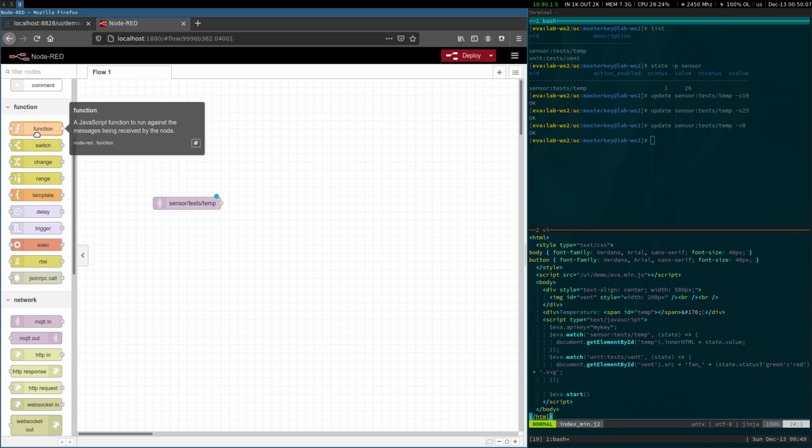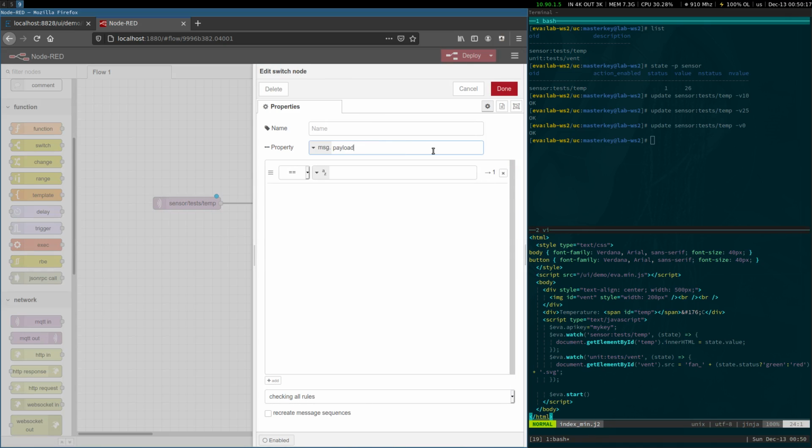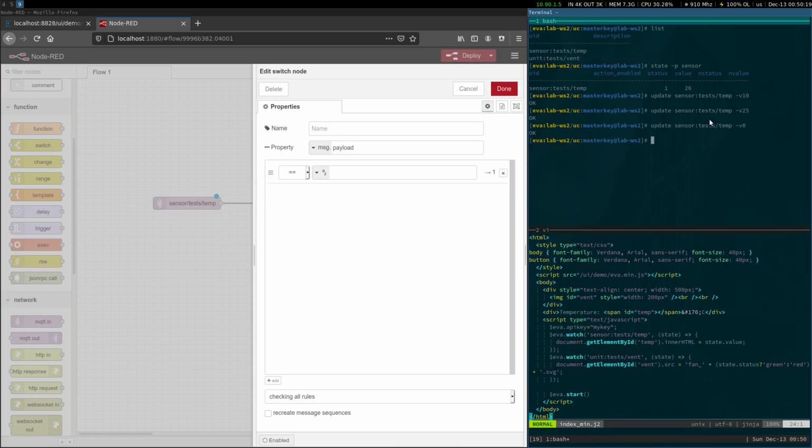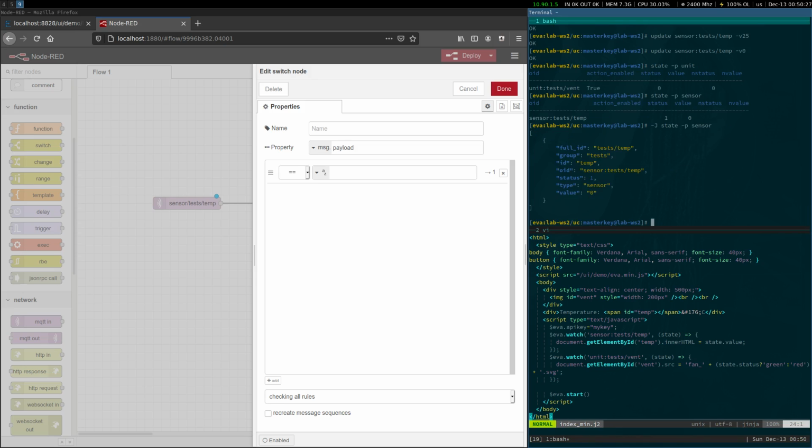We can write a JavaScript function, but I will use a simple switch. Let's put a switch and connect. And here is the message payload. Actually, state minus p sensor will give you the moment sensor. So the same JSON will be sent to MQTT, and you see here is a field called value.